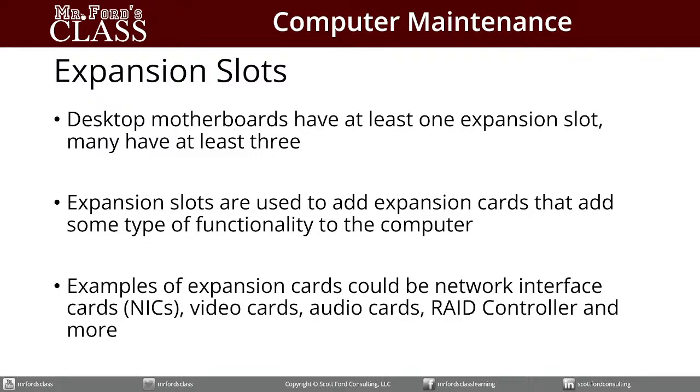So desktop motherboards have at least one expansion slot. You might have more. Like I said, expansion slots are there to add some functionality to the computer. Examples of expansion cards could include network interface cards, otherwise known as NICs, video cards, audio cards, RAID controllers, and much, much more.